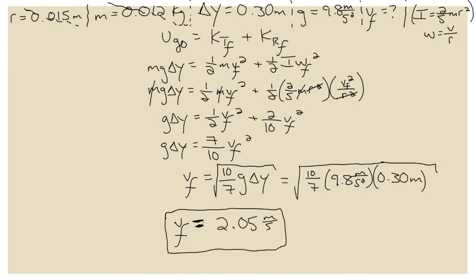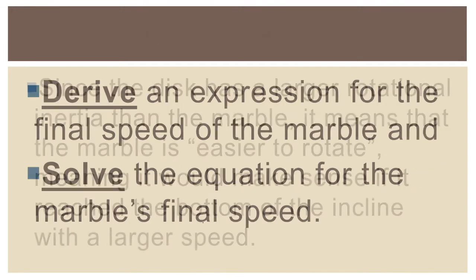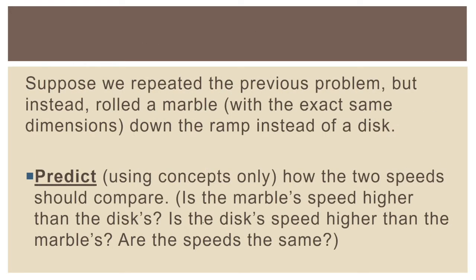Because specifically at the end of yesterday's video, before I told you I actually wanted you to solve for this speed, I told you that I wanted you to make a prediction about how the two speeds would compare. And basic understanding of rotational motion tells us that rotational inertia is a measurement of an object's resistance to rotational acceleration. And so the very fact that a disk's rotational inertia is 1/2 mr squared and the marble's rotational inertia is 2/5 mr squared means the marble, or the sphere here, has a smaller rotational inertia.